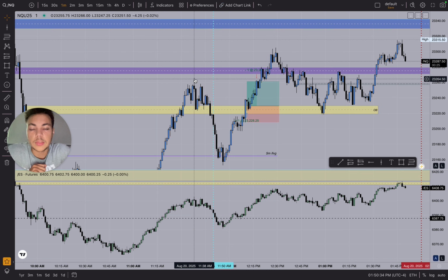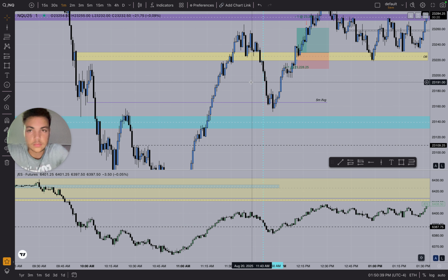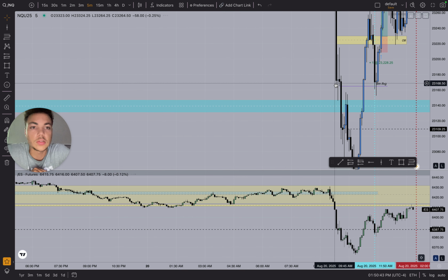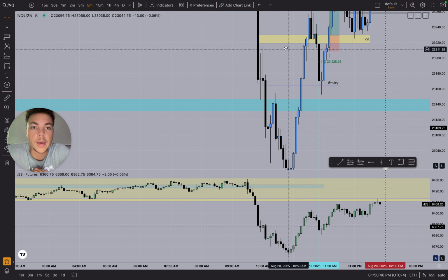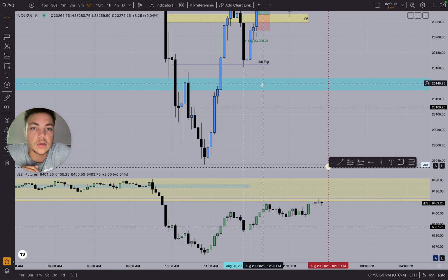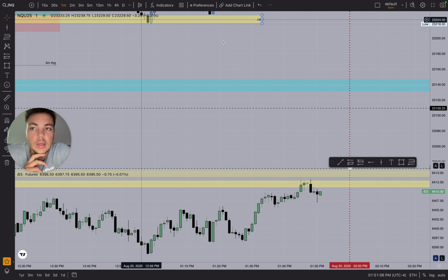All right, so we stopped shy of this area that I just showed you, which I was happy about because we left a 5 minute inversion right over here that I wanted us to come back into. I did want to come a little deeper into it to tap into this candle. We didn't end up doing that, which also aligned with this first fair value gap from way long ago. That was a really high probability area, but that's fine.